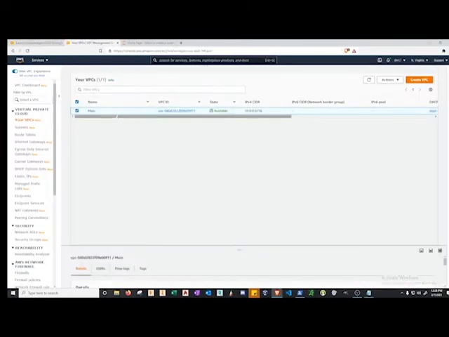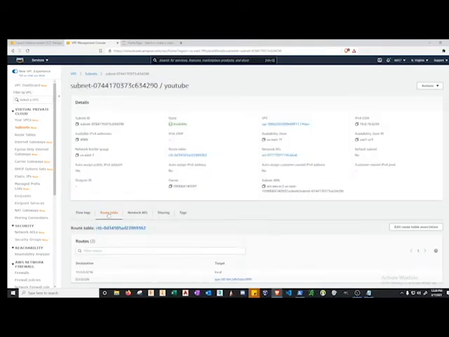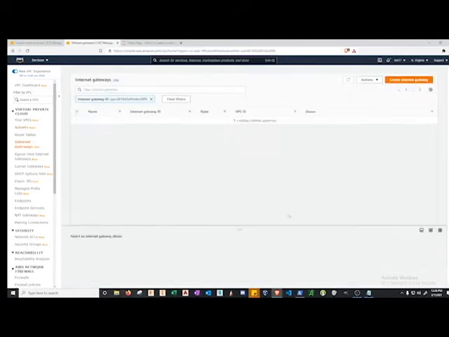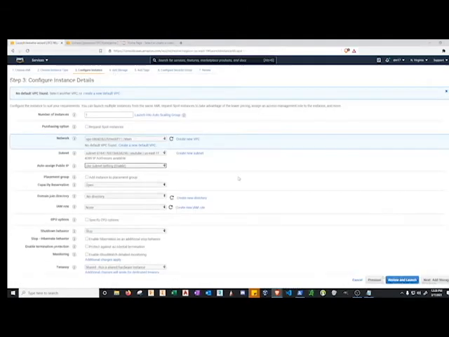So this is my main VPC that I'm going to be using. It has my YouTube subnet in it, and the crucial thing about this YouTube subnet is you want to have 0.0.0.0 as a route in your route table that's attached to the subnet. This route targets your internet gateway, which is attached to your VPC. So if you don't have this internet gateway route, you're not going to be able to make traffic come in or come out of AWS. So other than that, you should be okay.